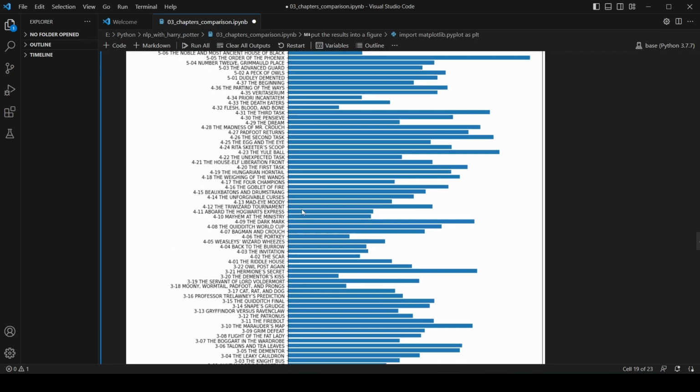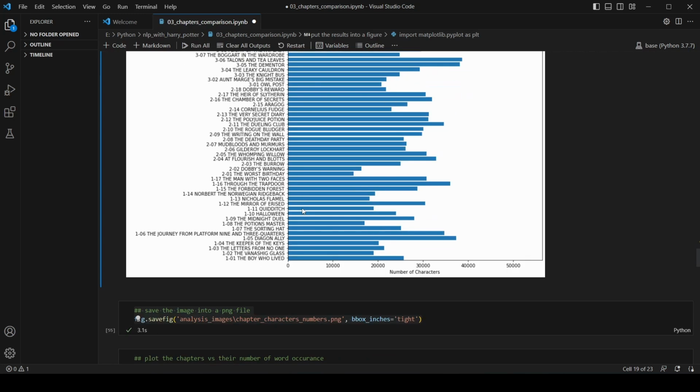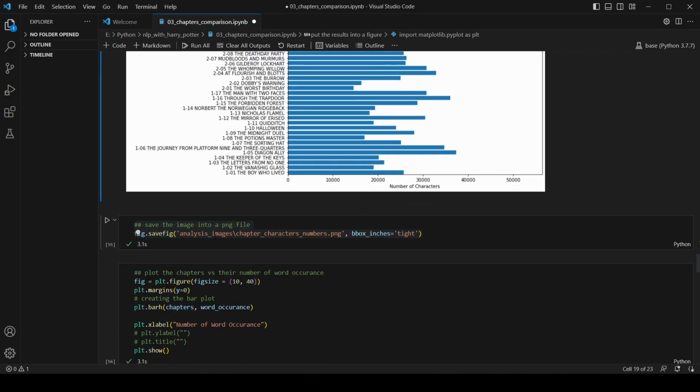Okay, so this is the figure that we have seen previously. And this is the syntax for you to save your images into a PNG file. You can use this .savefig method. Enter your directory and make sure you pass the second parameter bbox_inches equals tight. If you don't do that, then for some reason it will not save the entire image.